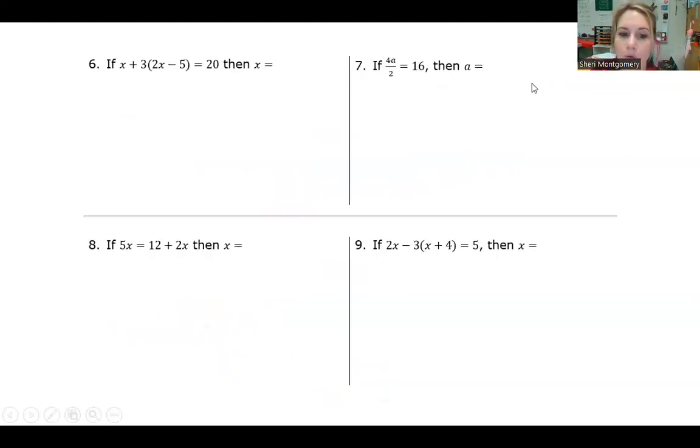Question number 6. We need to distribute and then get x by itself. So we're going to distribute. So I'm writing these things down because sometimes when you guys take your quiz, you forget what to do. So if you write it down, you might remember. And that's actually the same thing we're going to do for question number 9. We're going to distribute. We're going to get x equals. All right, so for question number 6, if we distribute, we're distributing in this 3 to both of those pieces and rewriting everything else.